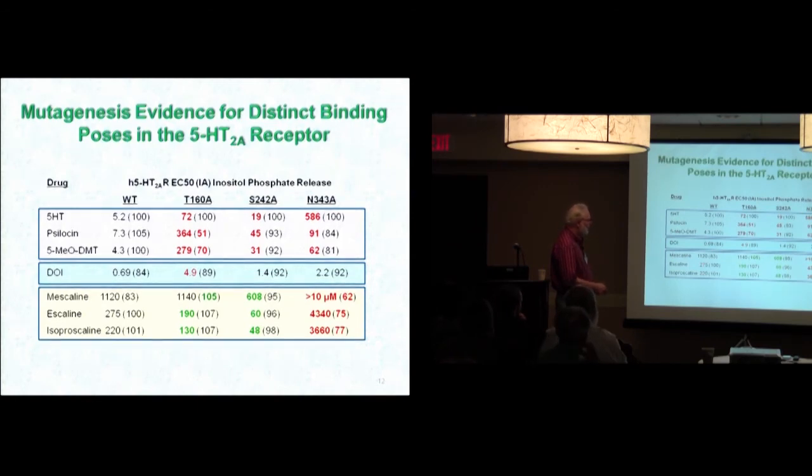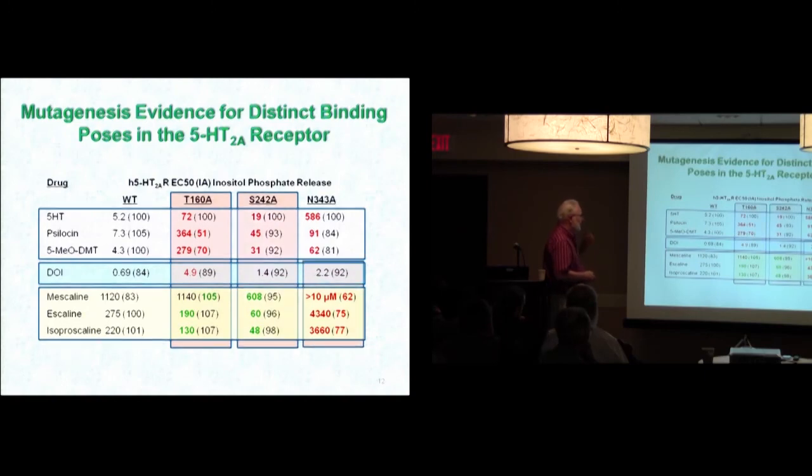The same thing for 242. This is that serine below. Again, if we turn it into an alanine, we almost doubled the affinity, almost tenfold, 275 down to 60, sixfold, seven, six, five, fivefold increase, fivefold increase. But 343, again, we see a big loss. So 343 is somehow involved in binding in a way that we don't yet understand, just to show you the contrast.